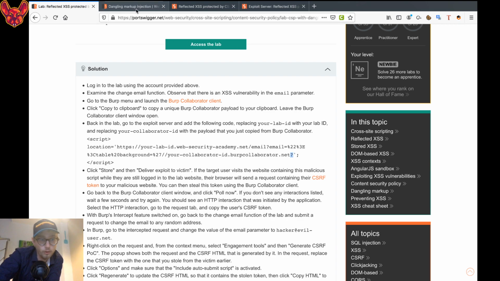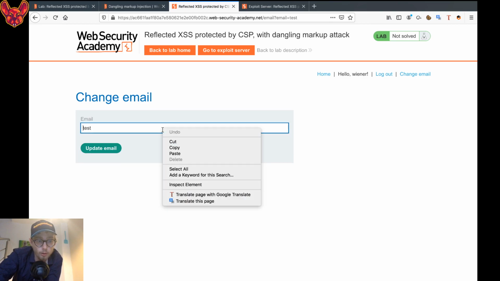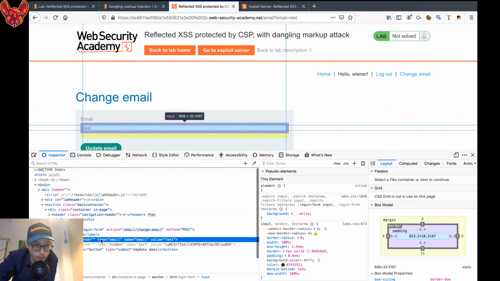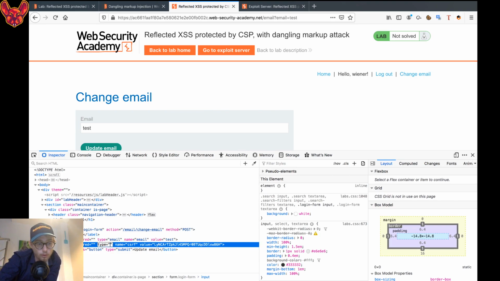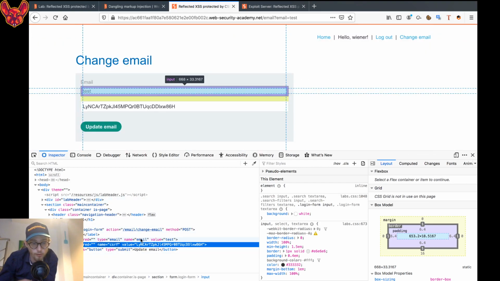So what this means, and why this is important, and that's also why this matters in these labs, by the way, is if we inspect the element for the email here, you can see that there's also a CSRF token, which is a hidden input field. Now let's unhide this real quick. There we go, so we can see it. And this CSRF token is a value that we need to change the email address, because what they want to do is they want to use some cross-site scripting attacks to steal the CSRF token. And then they want you to use that CSRF token to change the value of the email for this specific user.